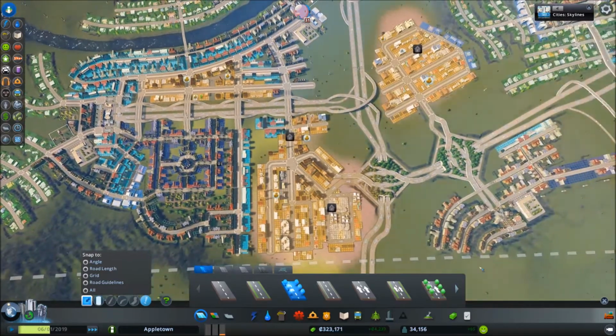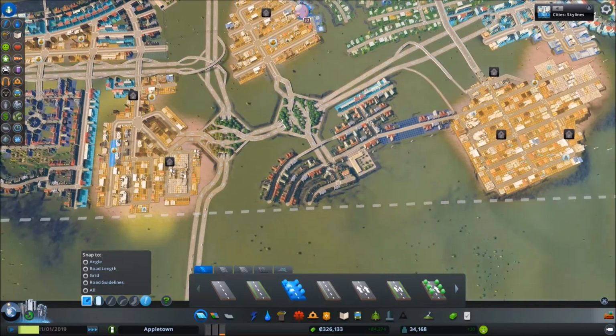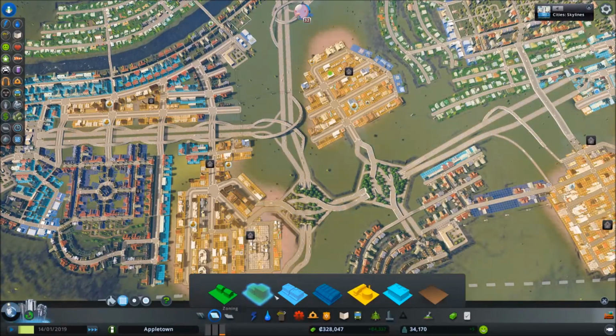The reason I want to highlight that is not from any sort of "hey, look at me" perspective, but because when you have traffic problems, it can be all too easy to start steaming in with huge road upgrades and massive changes to your zoning, which might be necessary, it's true, but might just as easily not be necessary at all. So always look for the easy fix.